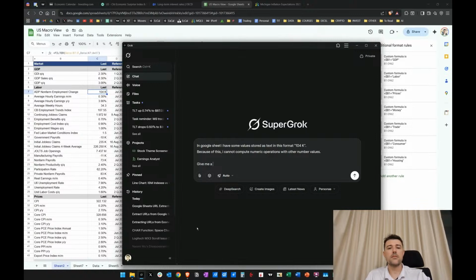Give me a formula that removes letters and spaces from the text so that it becomes a number value.